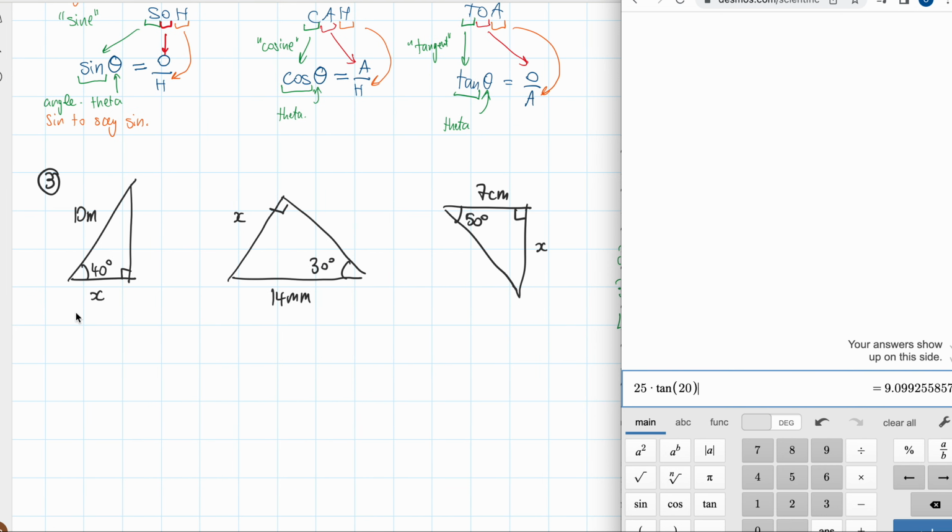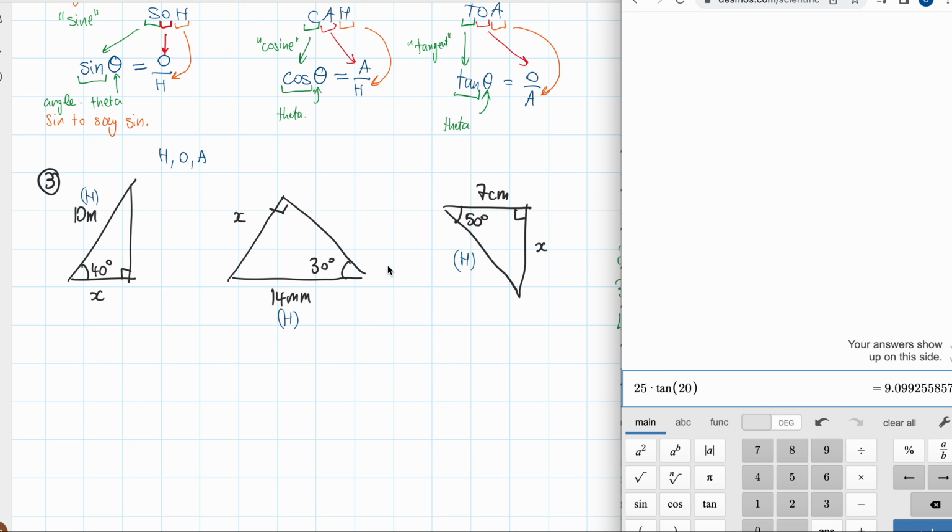Here we go. We've got our first one here. First step is we wanted to label the triangle. So let's label all three of these triangles. Here we go. First one. Well, what was our way that we labeled the triangles again? Well, you had three letters. You had H, O, and A. So let's label each one of these with the H, O, and A sides. Here we go. H. Well, this is the H here because it's opposite the right angle. Here's our right angle, so this side is the H, the hypotenuse.